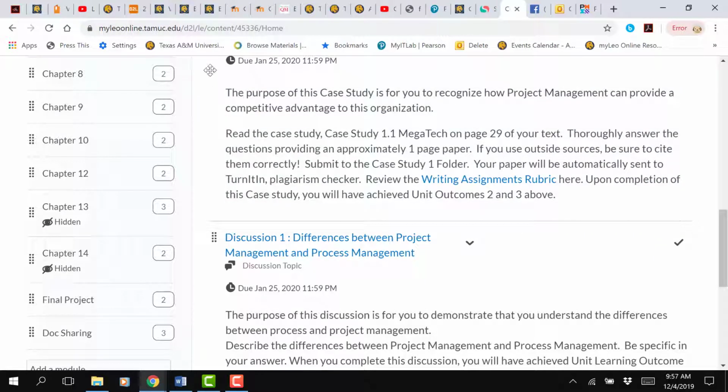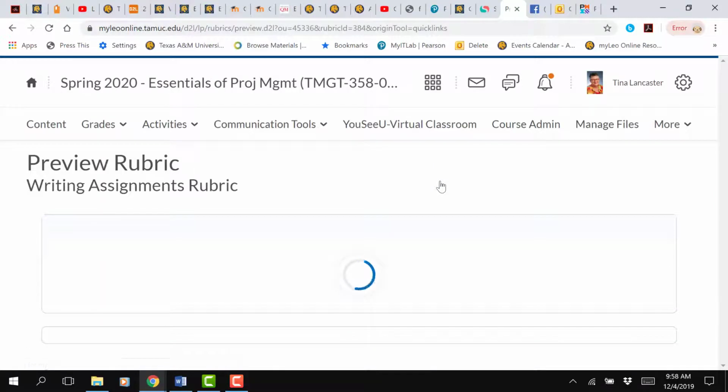So be sure and read each one of these chapter assignments so you'll know exactly what's supposed to be covered in the assignment. Also, you'll see that you can go to the assignments rubric that I'm going to be using to grade.